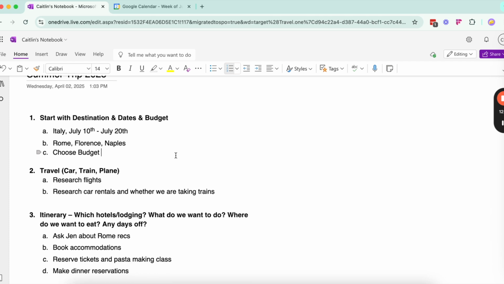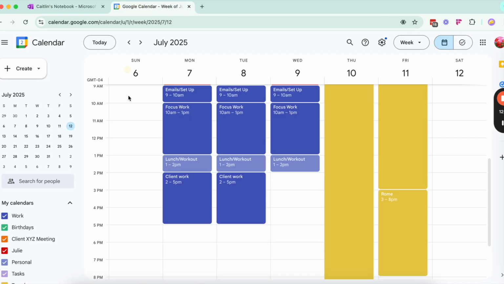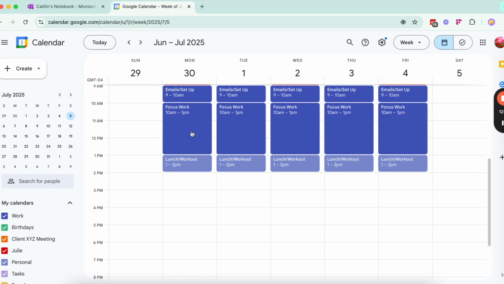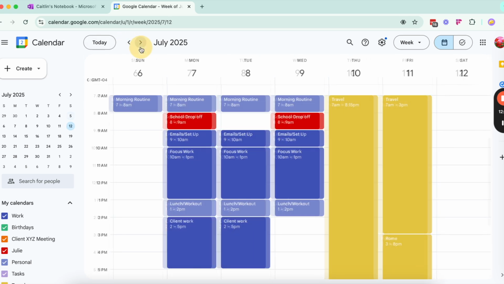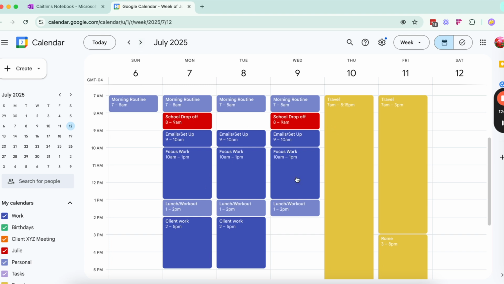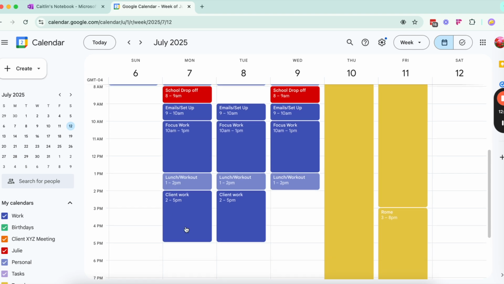My husband can pack in like an hour. Usually for me, it's like closer to 2 to 3 hours, but whatever. So I will build in time for packing a few days before, usually depending on the work week and what it looks like. So for Italy, there's no way I would ever pack the night before. That would make me super anxious. I would probably see what my client work looks like or my workload and do a little bit each of these nights, right? And then toiletries last minute here.